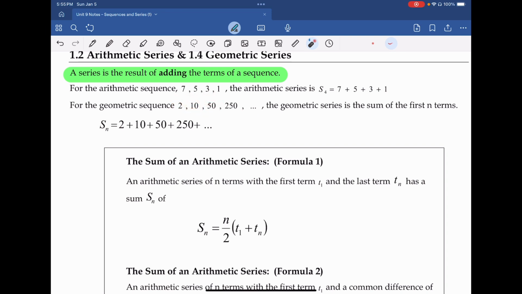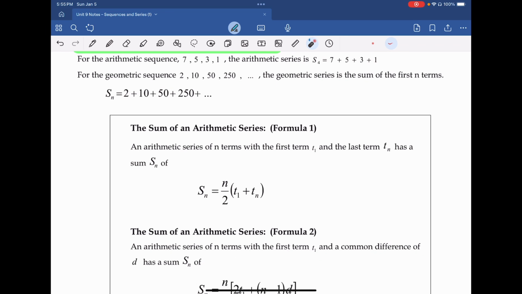And when we calculate the geometric series, or the sum of the first however many terms, just like we did with the arithmetic series, we're going to use sum notation where we add the terms together. So this is where the two sides blend towards each other. We know that arithmetic and geometric sequences are calculated using slightly different approaches, but with the series, we're adding those terms that make up the given series, whether it be arithmetic or geometric.